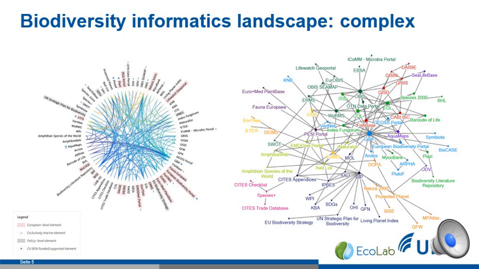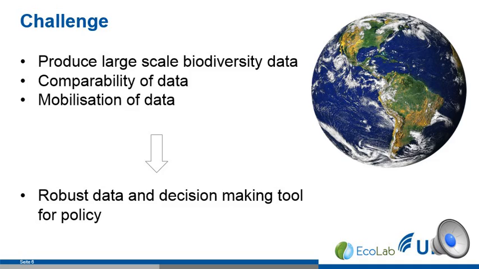And this is how it looks. Beautiful. So GBIF, you can see in the center on the right. Code data is not there, but this is work we have done in a project where we have tried to sketch up the biodiversity informatics landscape. And as you can see, it's almost as bad as biodiversity. It's highly complex.